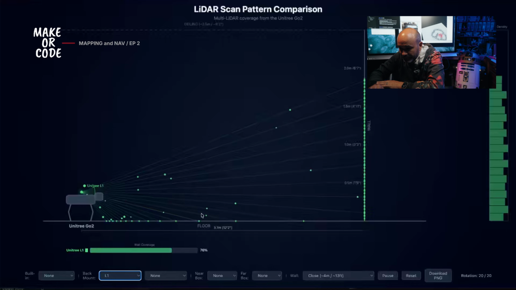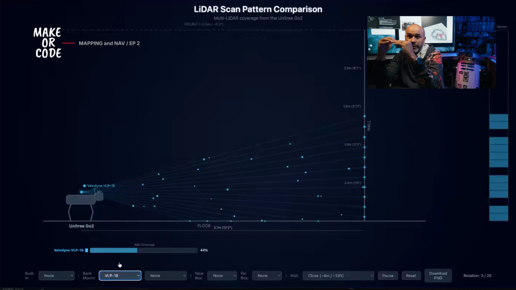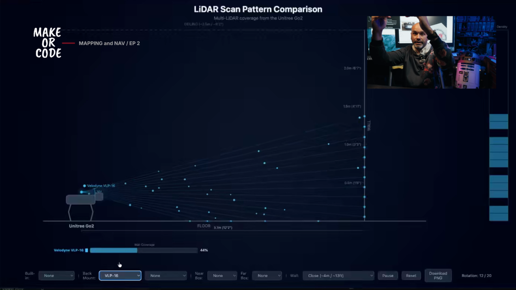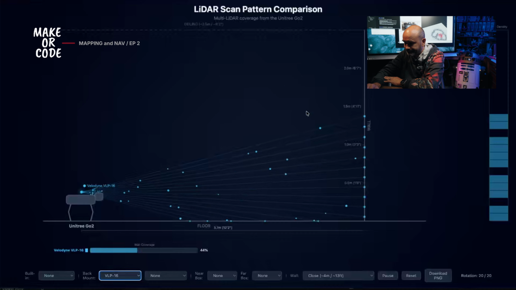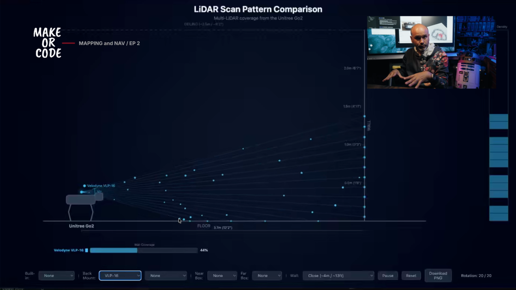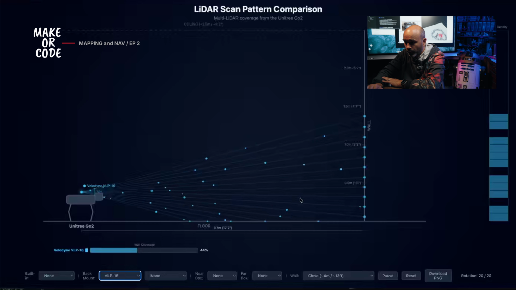So if I were to use something like the Velodyne VLP-16, that one doesn't do this sweeping motion. It just shoots one out and another and another and another. So you get 16 lines, but at least I get to see the wall. And the wall is mostly what it's looking at, right? It's not really looking down for obstacles. Now it's looking outward. It's looking more onto the wall.